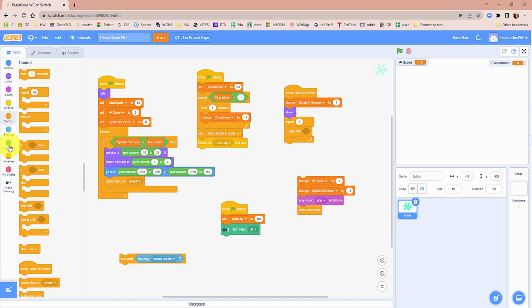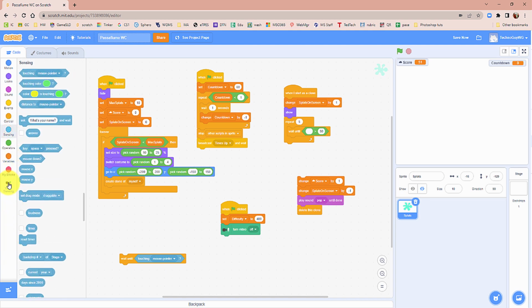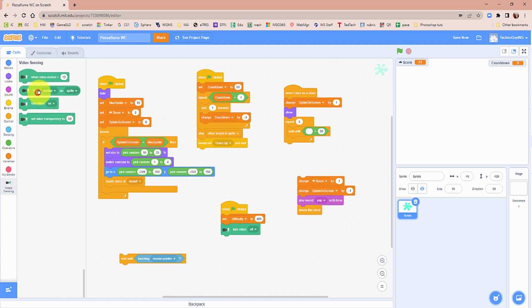And we need an operator, so go to the green area. And this time we want a greater than. So of the 3 that are grouped in the middle, the one on top. So we're going to wait until, and then in that video area, this video motion on sprite, snap that into the window.